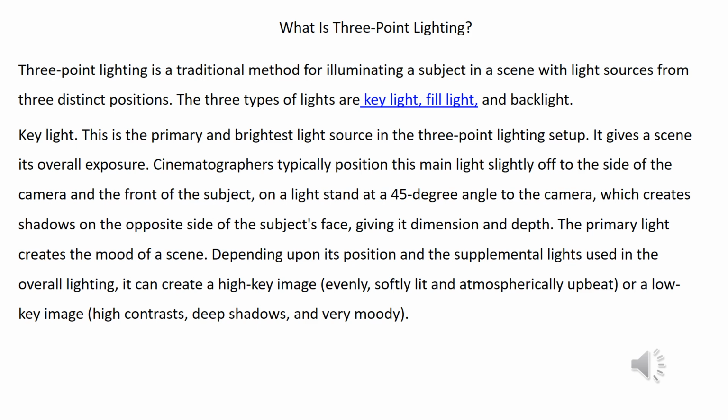The primary light creates the mood of a scene depending upon its position and the supplemental lights used in the overall lighting. It can create a high key image, evenly, softly lit, and atmospherically upbeat, or a low key image, high contrast, deep shadow, and very moody.